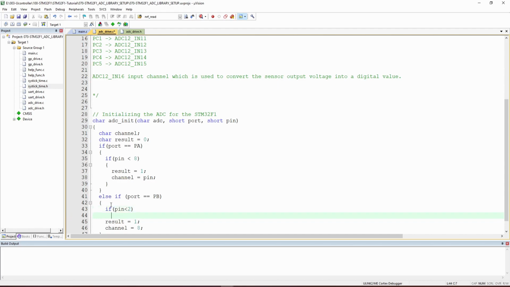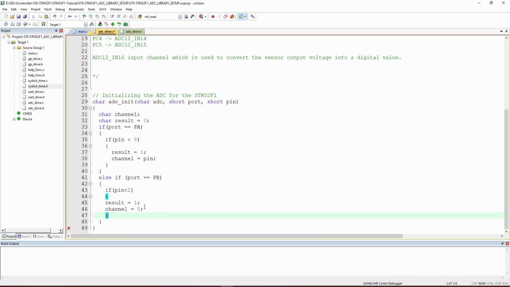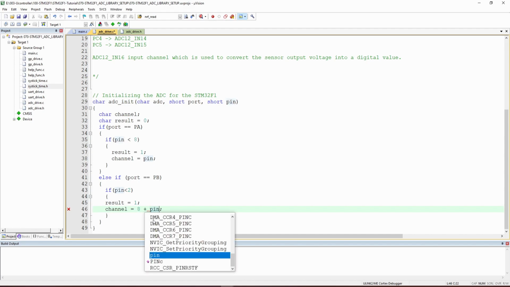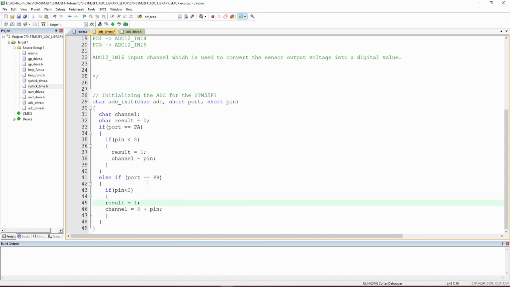Then we can add this one here. So the channel is equal to 8 plus pin. So this is how the result will be.